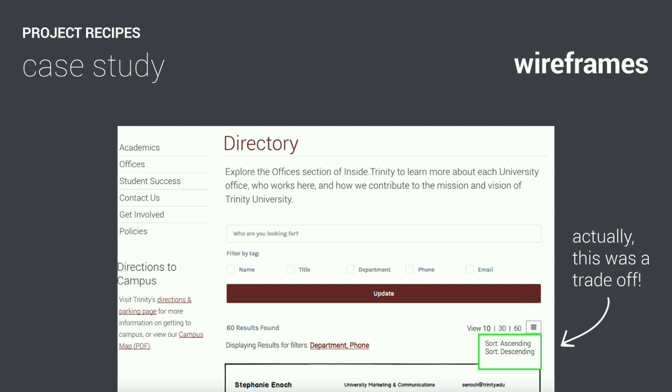One example is we thought that it would be a really good idea to have a super filtered, detailed search. And you were going to be able to check that you wanted to search by department or search by program or search by phone number or all these things. Turns out, nobody was actually using the directory, which was in paper before then, that way. They were using it to find generalizations, or they didn't know what they were searching for, but they wanted to understand who was in a department, who was in an office, etc.